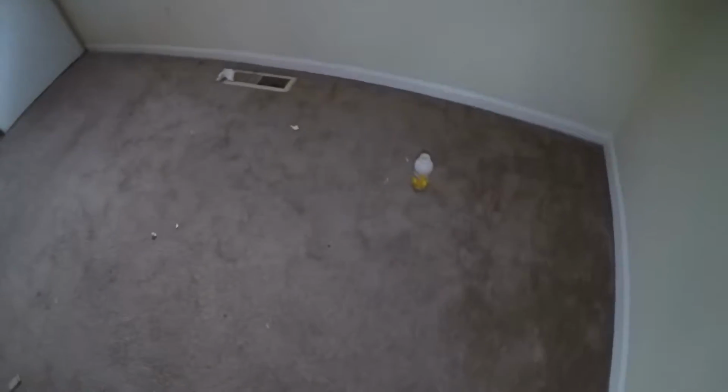This bedroom does not have a light in it either. Open up these blinds so we can see a little bit better. Once again, this room has cigarette butts and ash all on the carpets here. And pretty clear water damage there. All these spots together are about 2 feet by 2 feet.